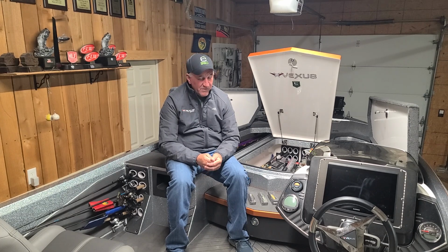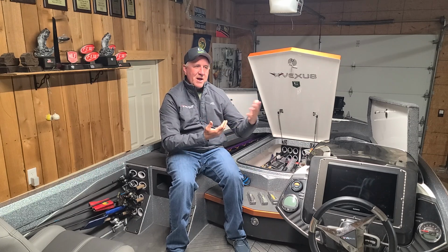So the fishing's getting pretty good. You can catch a lot of fish right now. That water temp, I don't remember if I said it or not, but we're going to say 42 to 48, depending on where you're at in the lake. Some of the creeks can be a lot warmer, but then they can be a little cooler too. So you just kind of got to check each one, maybe idle back in there, look at it if you're looking for warmer water. But like I said, we're at the point now that we're on the upswing in the water temperature. I'm not really worrying about it.